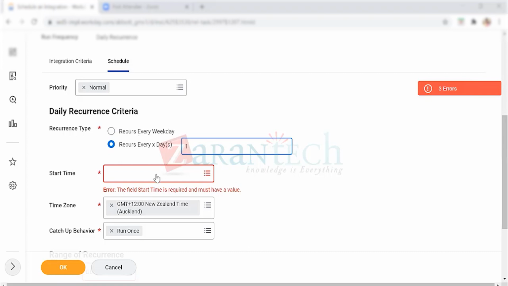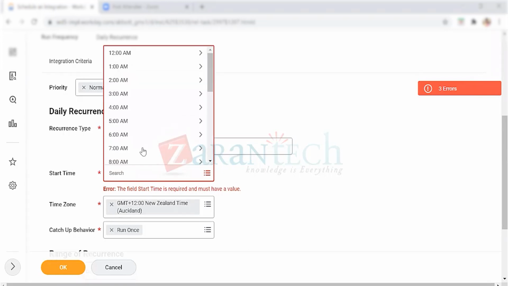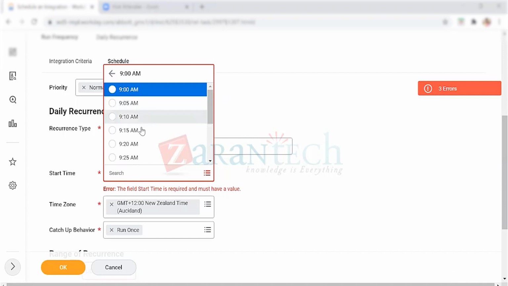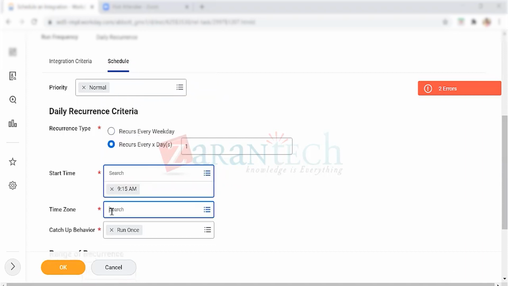So what is the start time when this integration should start? Timing also we can take. My timing now is 9:15. I have even 1 minute now, so I'll make it IST, Kolkata.